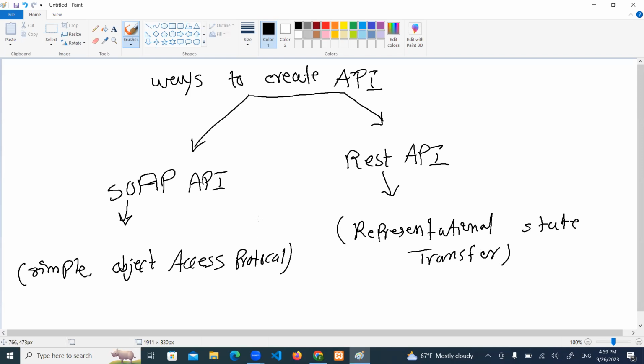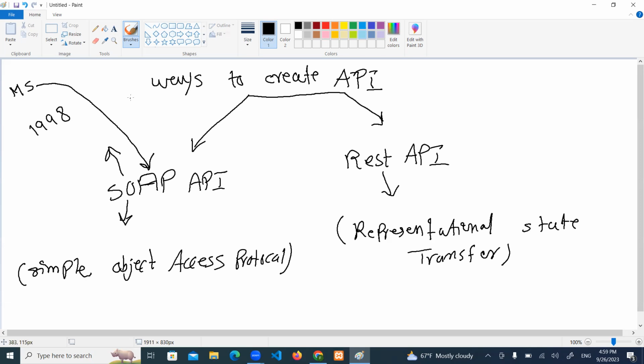Why do we have two ways to create these APIs and why are we using these two ways? Let's see. In the year 1998, when the internet was growing fast, Microsoft created the SOAP API for the exchange of financial data on the internet side.